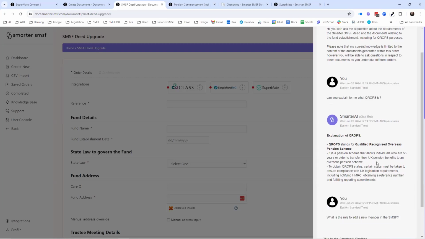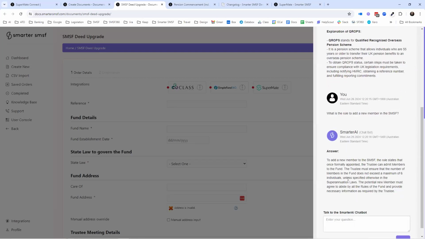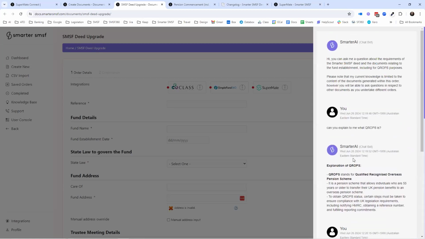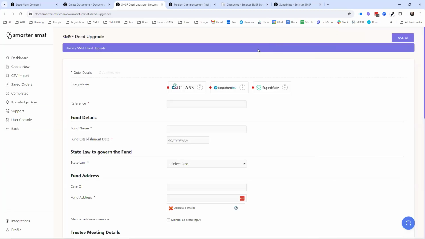And so it'll look for things within the deed to enable this to occur. So again, you're looking at the documents that we have sitting behind the AI, and it enables us to then use the AI engine to give us the different answers to help us understand relevant parts to that particular ordering process as well. So we see the AI playing a hugely important role as we move forward into this space. And we're very much at the tip of the iceberg, which many people are when it comes to utilizing the AI as well.